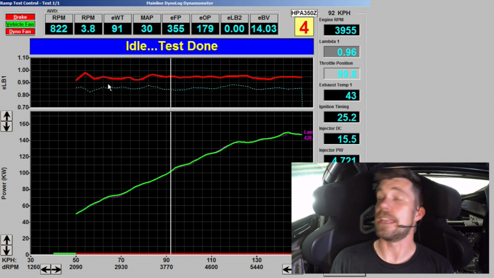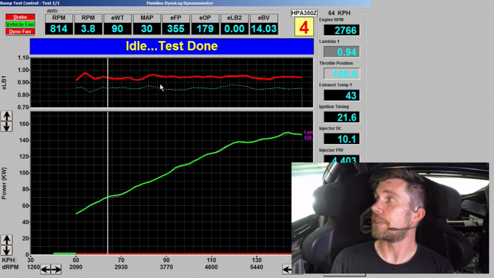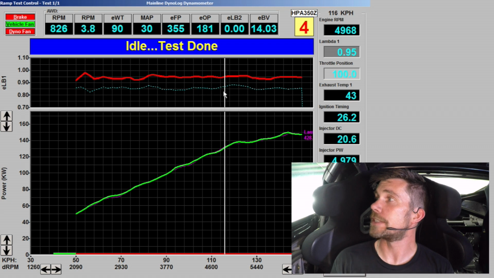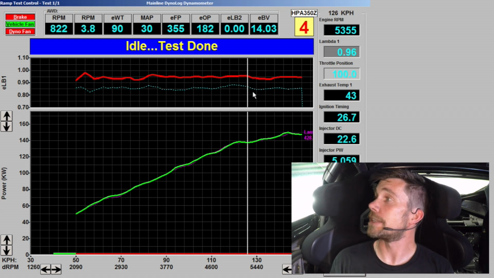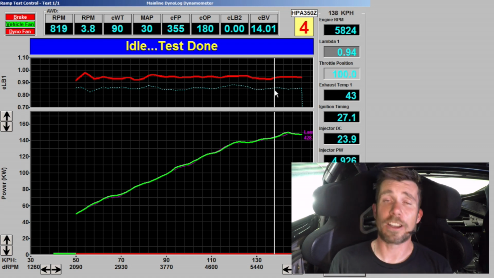And again, our air fuel ratio, our lambda numbers at the top of the graph there, you can see that we were sitting on our target at 0.95 plus or minus about 0.01 lambda. So the purpose of this test is simply to show you that the power is not actually influenced that dramatically by our air fuel ratio target.